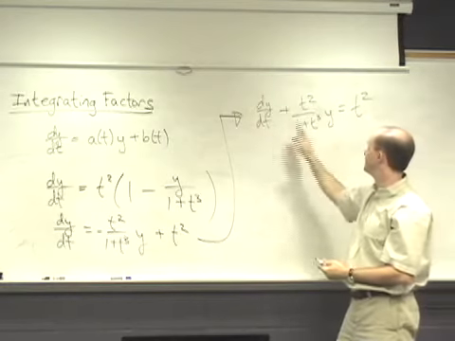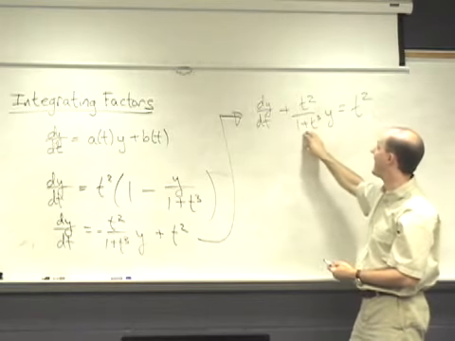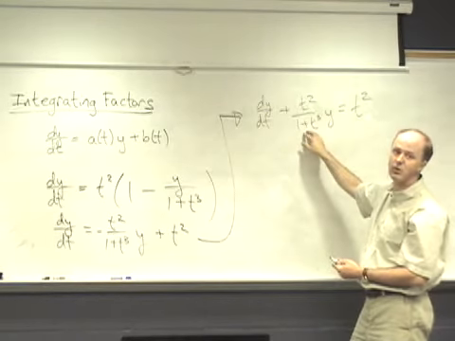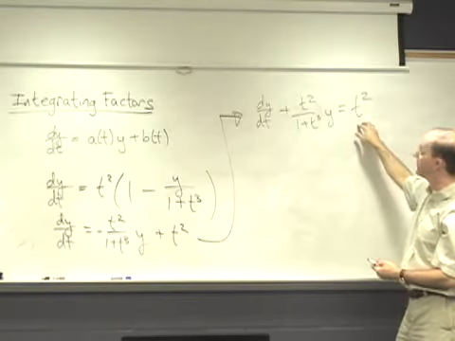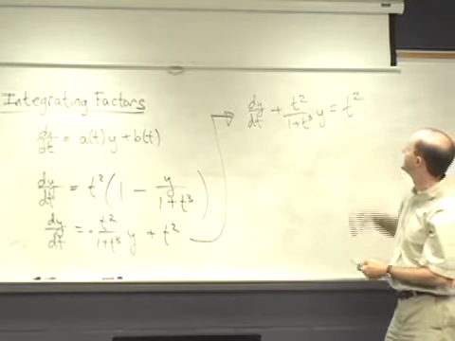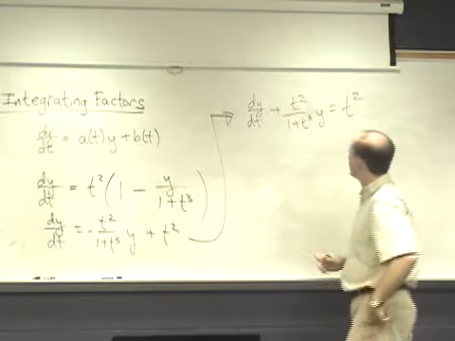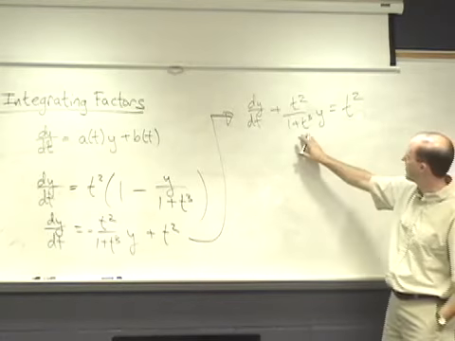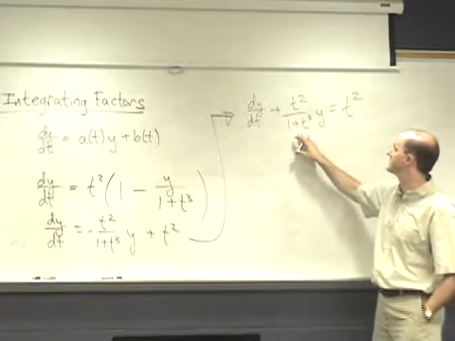It would be hard to make a guess for a particular solution here because, once again, that is not a constant function. If it were a constant function, guessing something involving a third-degree polynomial would perhaps be a good guess. But we want to use integrating factors, another method. We'll see that even though this is complicated, the method of integrating factors is going to help us in this case.